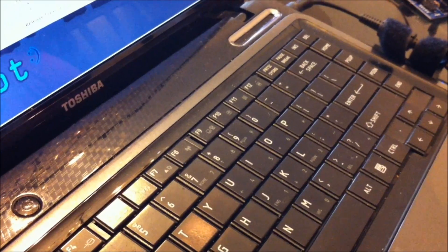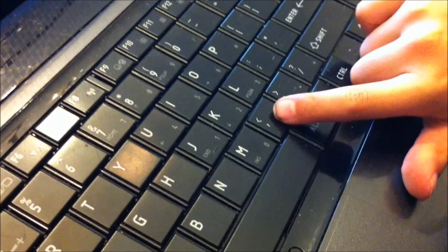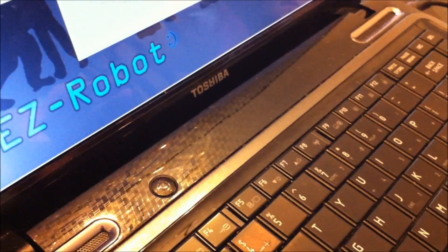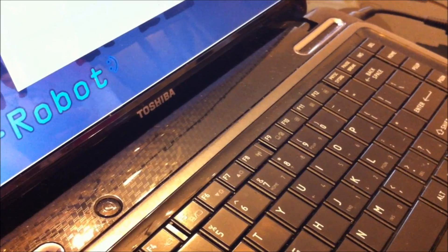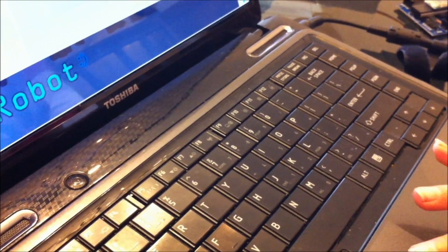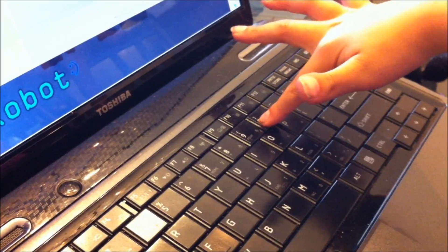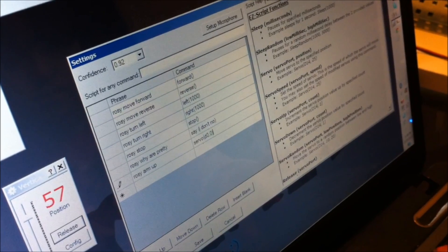Okay, comma. Put a comma — the commas are down there. That's right, that's the comma. And we have to put where? Remember what number it was when she put her hand all the way up? That was at zero. I think it was zero — let's try zero, put zero there. And shift zero to put the closed parenthesis. Good.